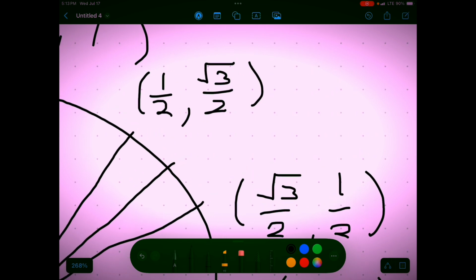And then we just have this one that's my pi over 4, or 45 degree angle. And for those, x and y are equal to each other, which I would say is of interest. And in both cases, it's radical 2 over 2. I can make a better 2 than that, and therefore I will.